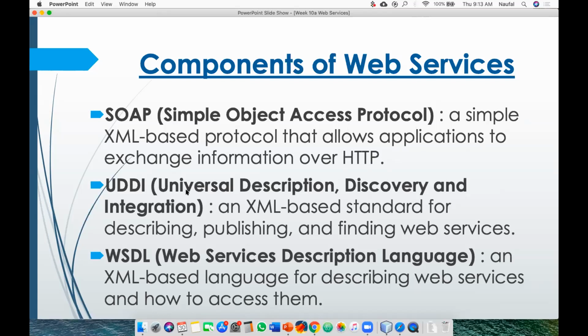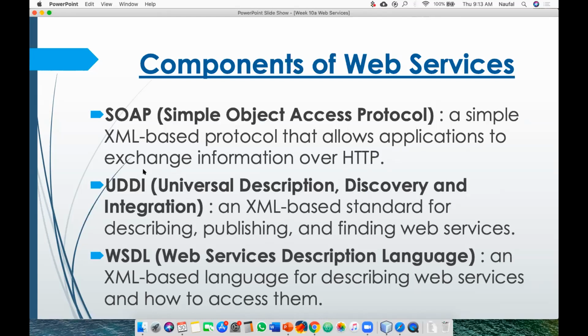Then UDDI, Universal Description, Discovery, and Integration, an XML-based standard for describing, publishing, and finding web service. And UDDI is XML-based. So if we use a web service, we will send and receive the data in an XML-based standard. So it's similar to HTML or XML.